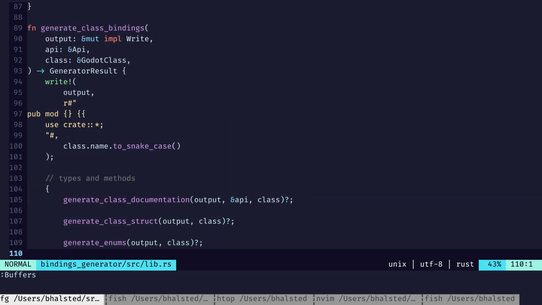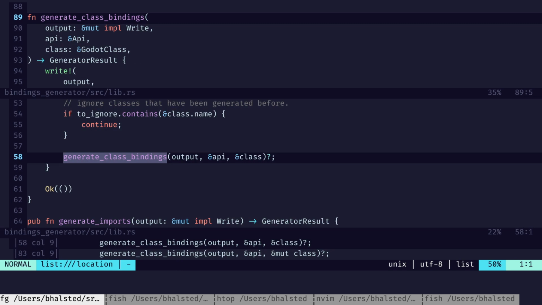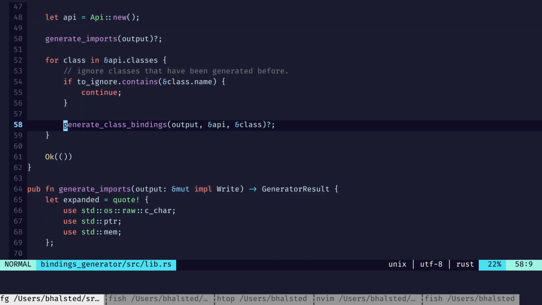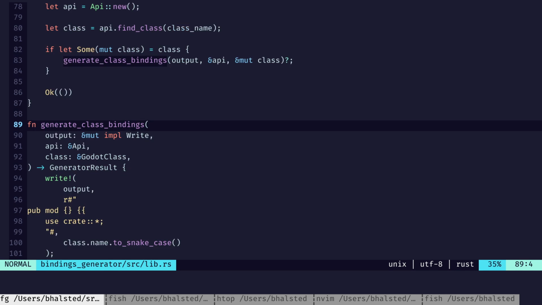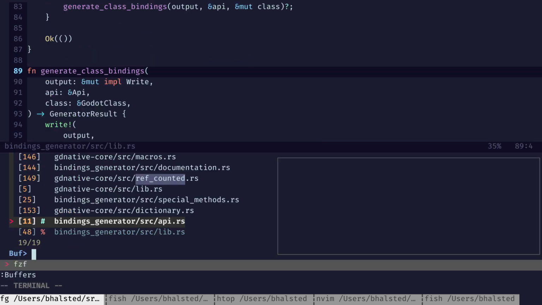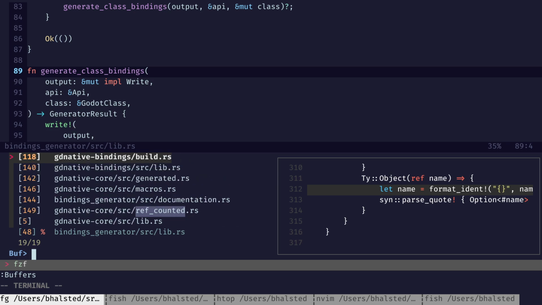Instead of... Yeah, I think where they're actually pulling these things in.